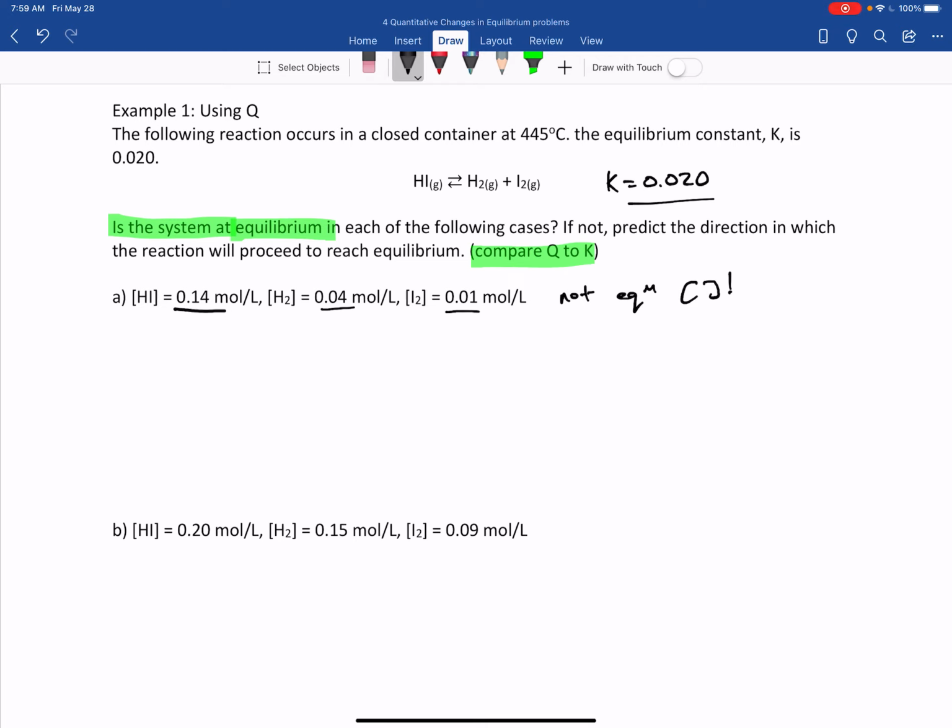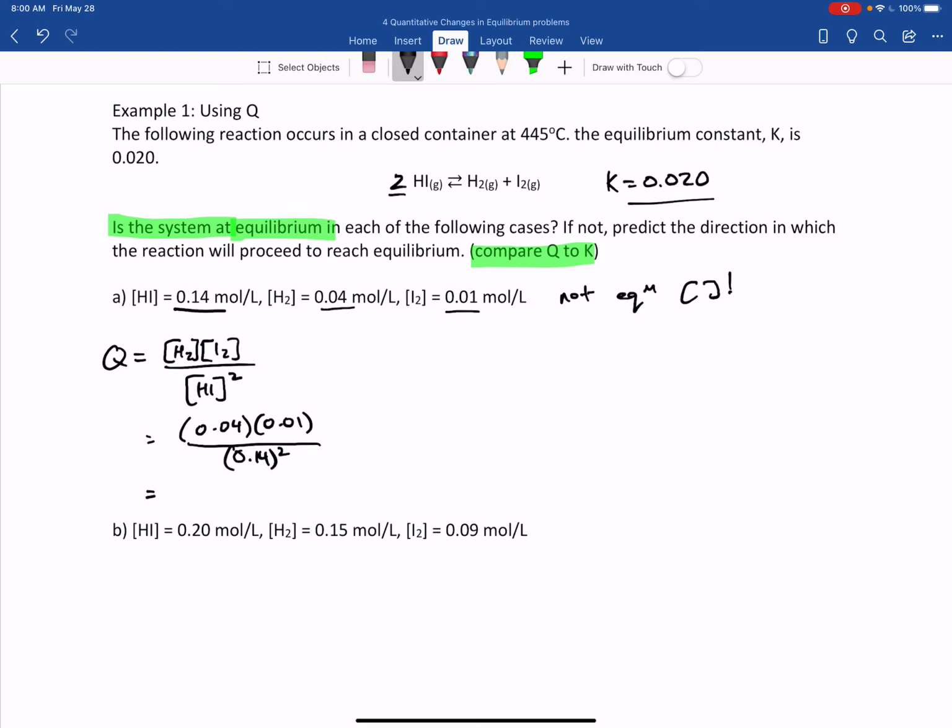So we'll say this. There's our reaction at the top, right? If we look at it, we should balance it, right? So we'll have a 2 in front of that. And now we've got a balanced reaction. So we'll say Q is equal to the products over the reactants. We've got H2 over I2 times HI, and because it has a coefficient, it's squared. So we have our numbers here, 0.04, 0.01. And again, I'm just leaving out units for simplicity here, but they're all moles per liter.